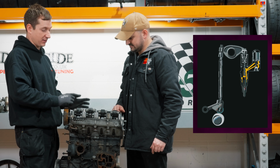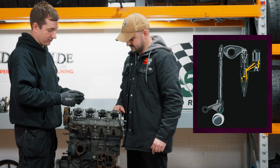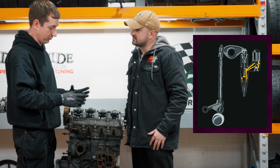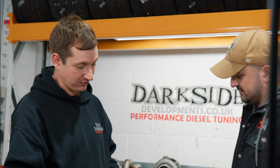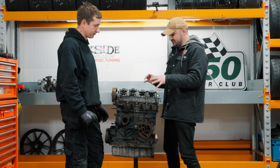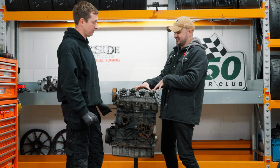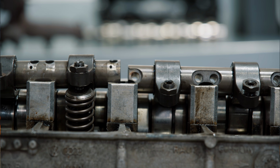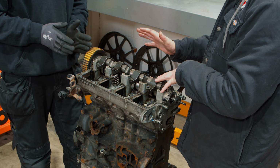As the cam's turning, it's pushing the plunger down, the electronic solenoid opens, and then that squirts diesel straight into the combustion chamber, which in the diesel is in the piston. So big power. To me, because it's like a mechanical injection system, it's just very simple. There's not much to go wrong here. There's just a 12 volt, and the timing needs to be right.